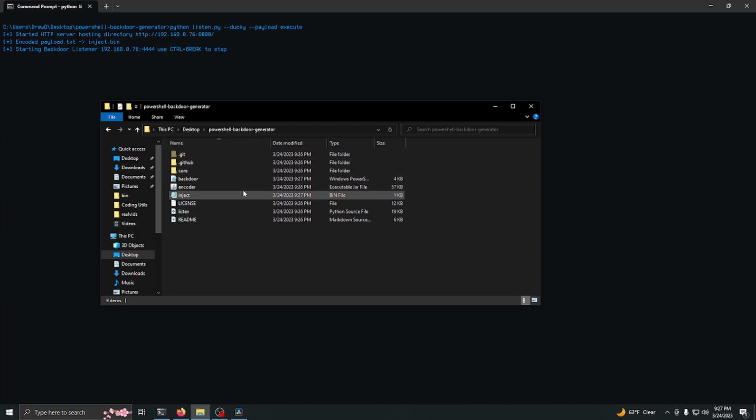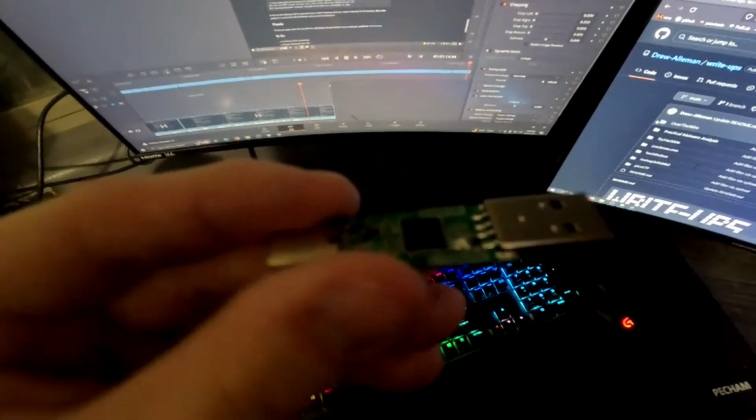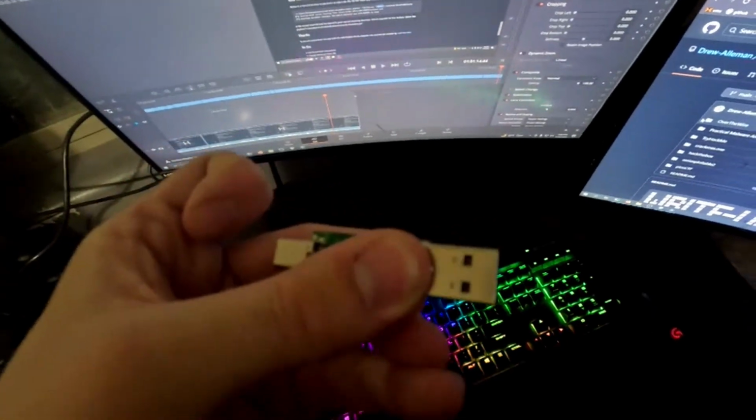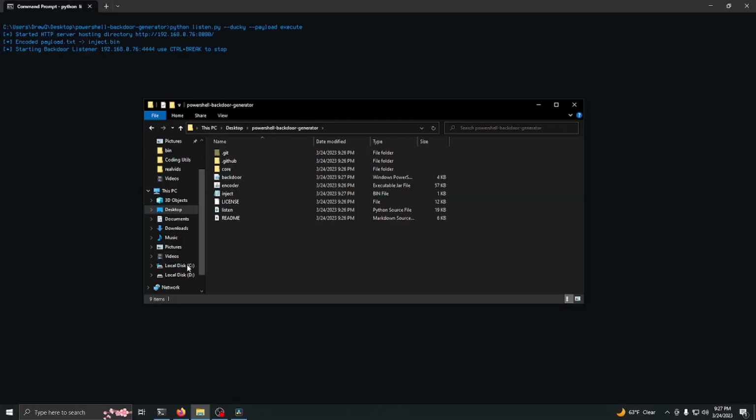So now you guys are going to plug in your Ducky. You want to grab your USB Rubber Ducky, and you can see on the back here there's this little button at the bottom, and when you hold this button, this is what actually disarms it. So you want to hold it, and then you want the button facing down. Then you just want to plug it into your computer here, and you can see it starts blinking green, so that means it's good and you can access it.